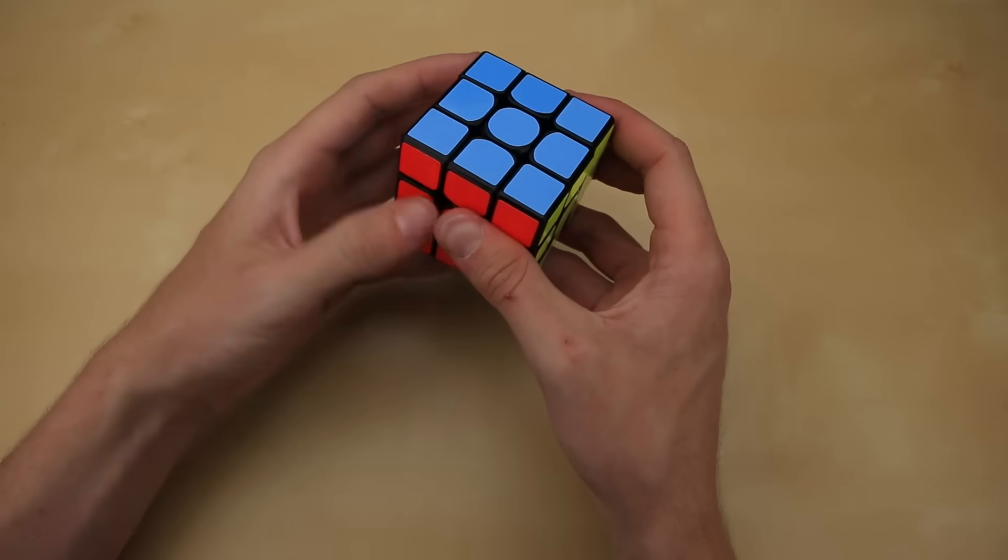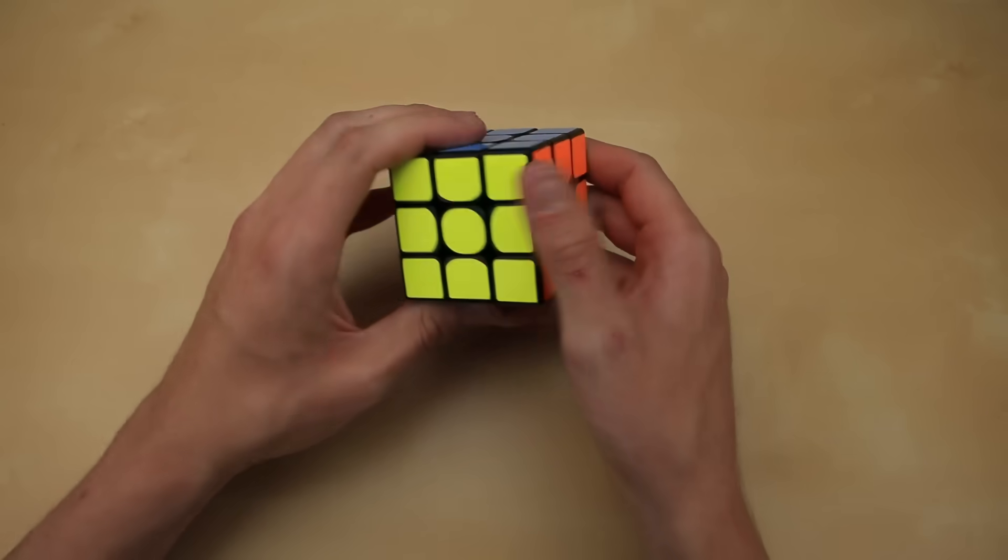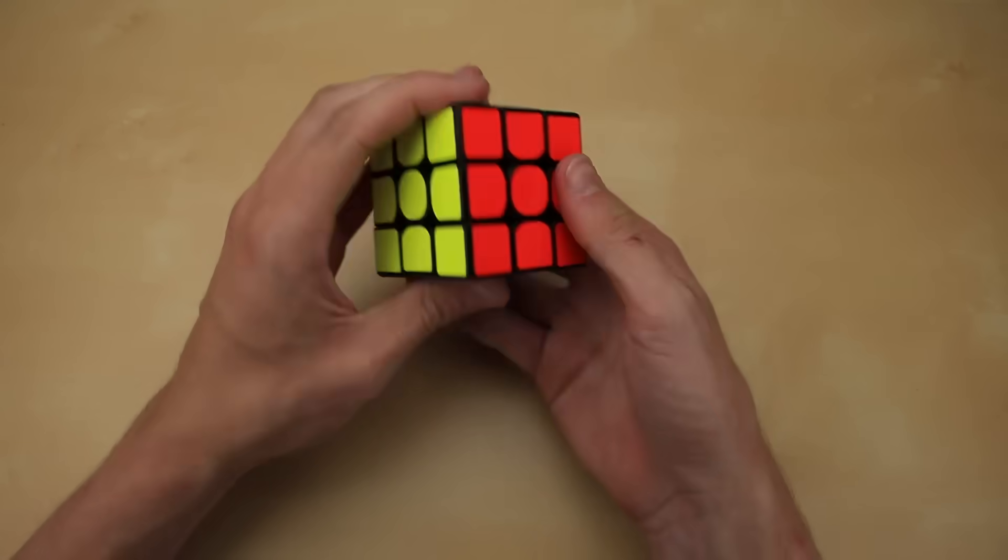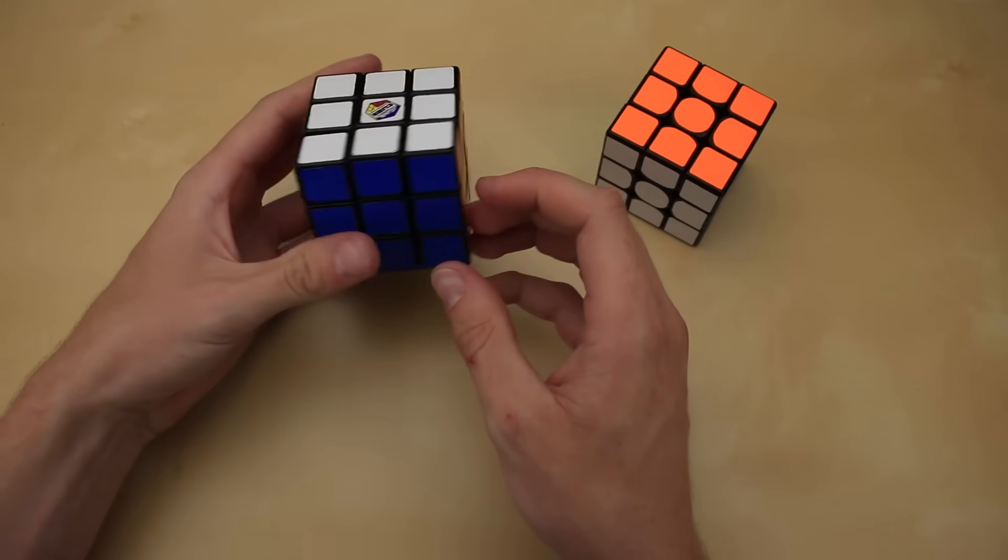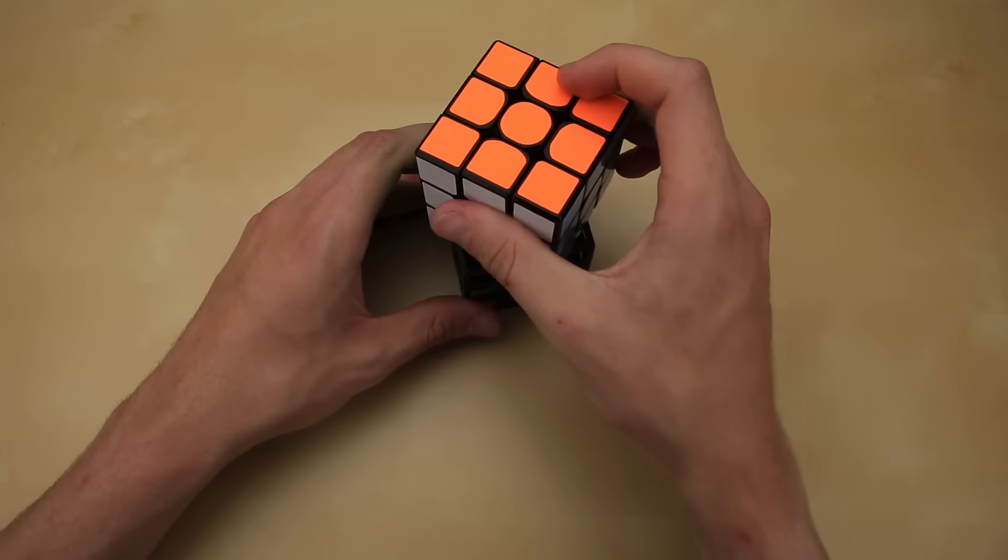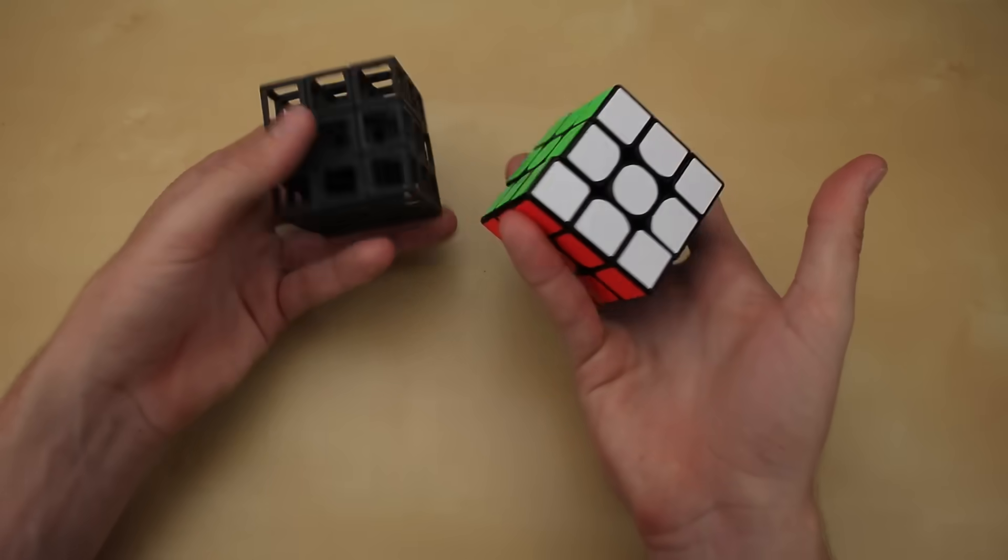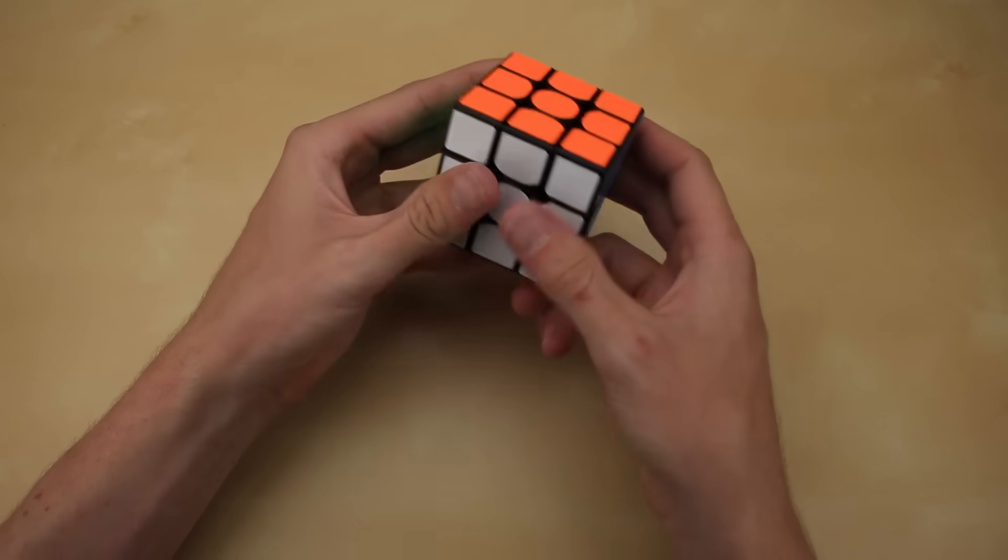By the way, that means this cube weighs over 2 pounds, which may not sound like a lot, but I mean, try picking up a 5-pound weight and thinking of almost half of that in the size of a Rubik's Cube. It is really just ridiculous. That's also about 10 times the weight of a normal Rubik's Cube, or something like 30 times the weight of this light Rubik's Cube that I made earlier. This is just an insane weight difference here.